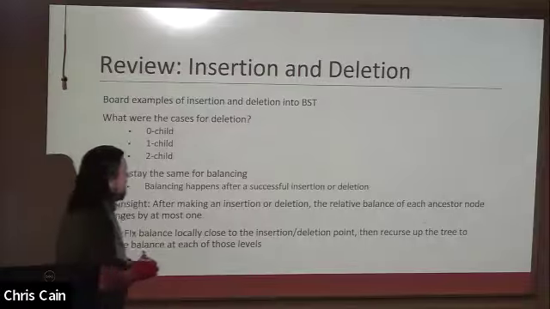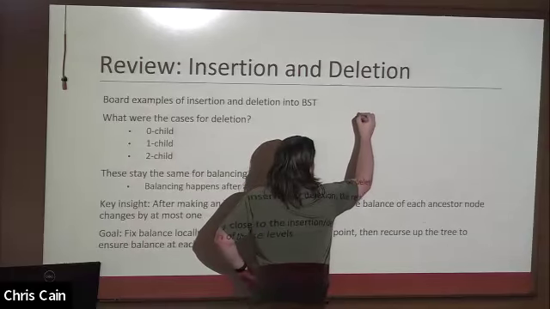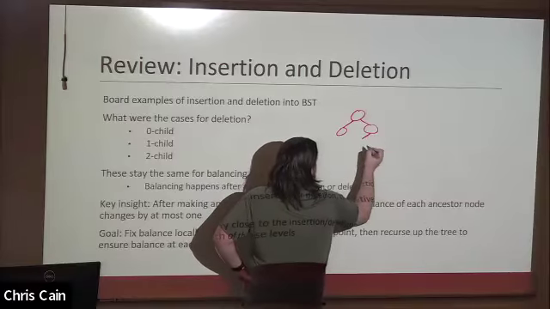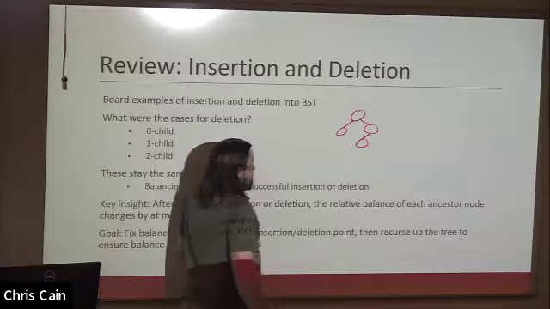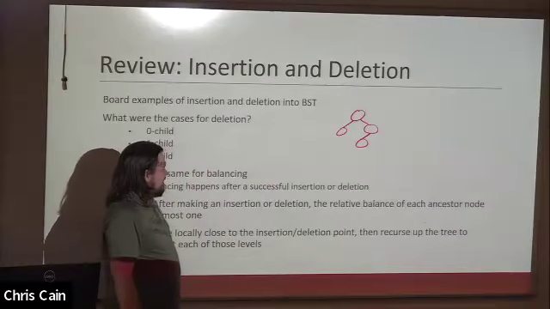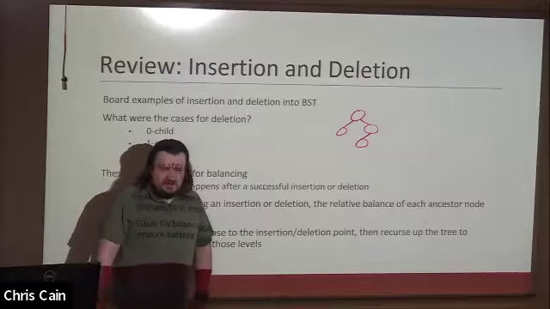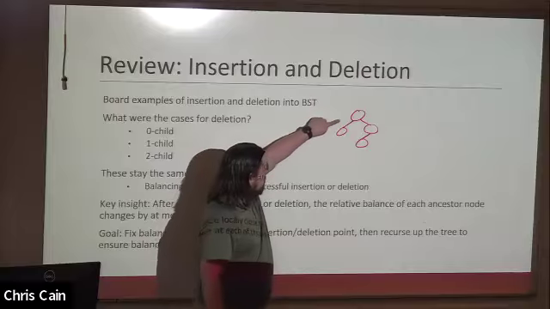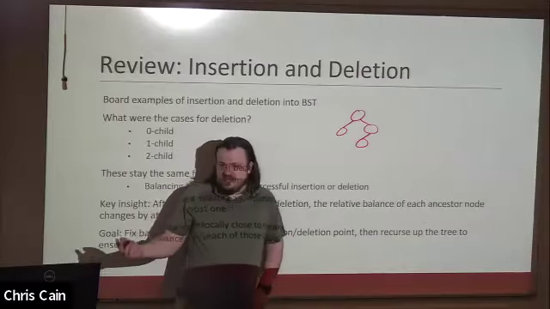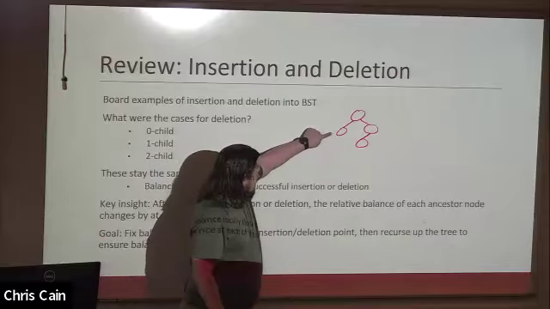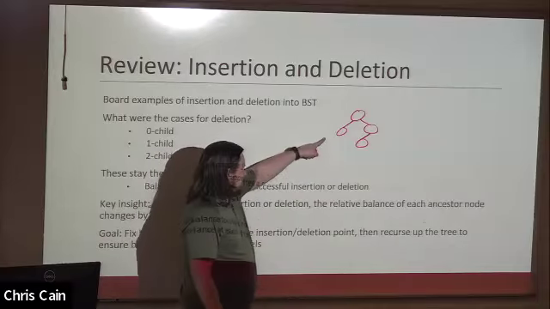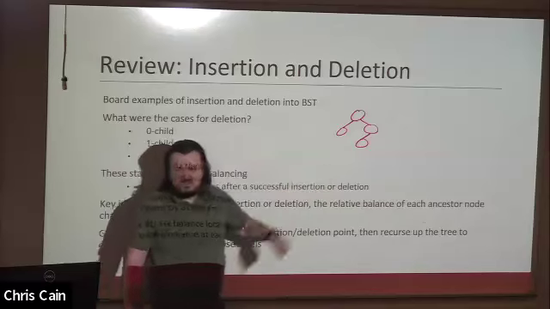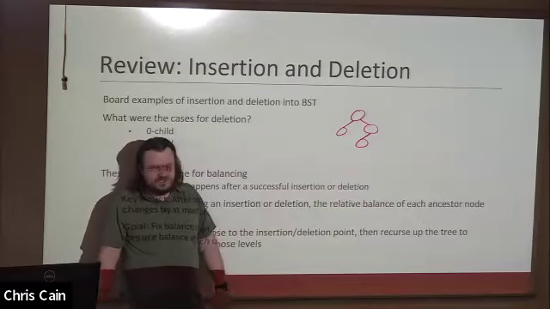Let's see if I can craft an example. I want something that starts out balanced and becomes imbalanced. We'll make this as relatively easy as possible. So here's an example of a currently balanced binary search tree, even according to AVL. How do we know this? Look at the root. Its left child is depth 1, right child is depth 2. That's plus or minus 1. That's allowed. This node has no children, so its relative balance is equal. This has a single child on the left and nothing on the right, plus or minus 1. That's allowed. So this tree is balanced according to AVL.